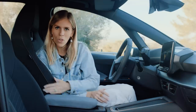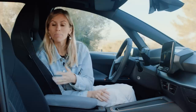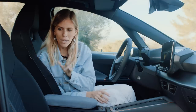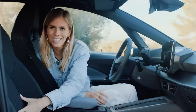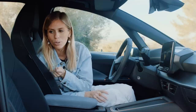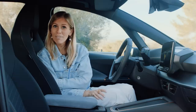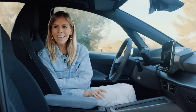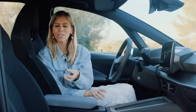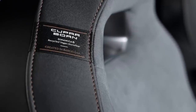The recycled neoprene is down here in the centre console and also on the seats. It's called Dynamica, and not only does it have sustainable properties, but it also actually feels quite nice. In the centre of the bucket seats there is a material called Sea Quill. This is quite important because it's actually made from recycled plastic bottles and also plastic taken out of the sea. So just think what you could be sitting on — someone's recycled Diet Coke or something found at the bottom of the ocean. It's the Cupra Born's nod to sustainability, which you can see scattered around the car. So when someone describes the interior of this car as rubbish, it's actually a compliment.